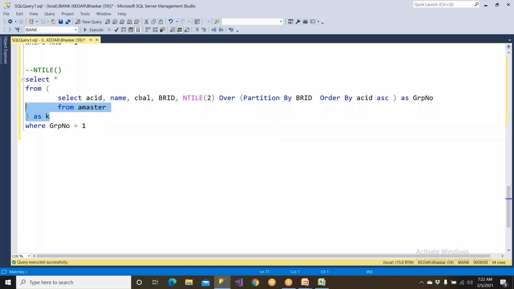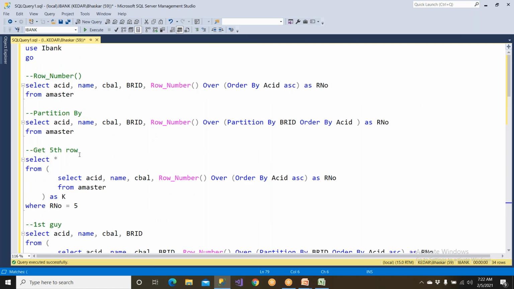Now you know what is the use case for derived table. If the derived table is not there, then you cannot use this alias in the where clause. Clear? So that is the beauty about derived table. And you rewrite your school case studies, right? You rewrite your school case studies. You would have written using subqueries, right? So now you can use them with the ranking functions as well. Clear? You can use them also, ranking functions, wherever it is applicable.